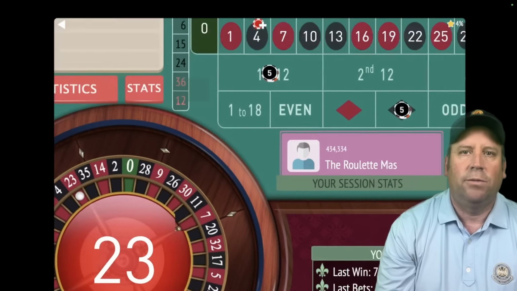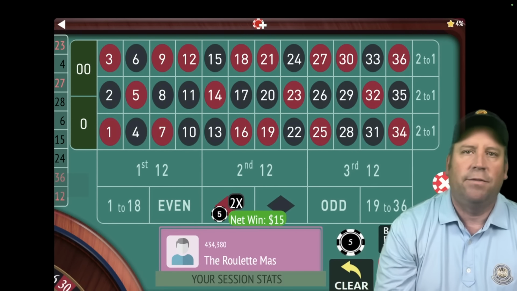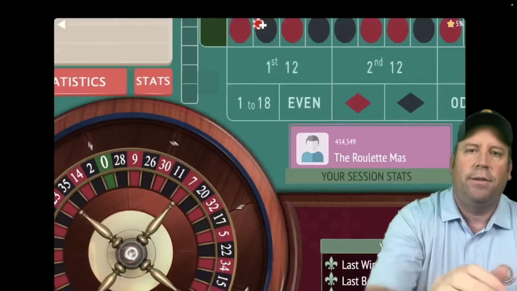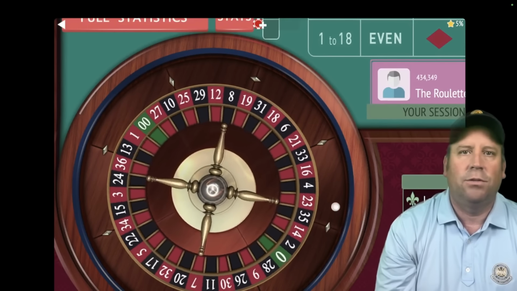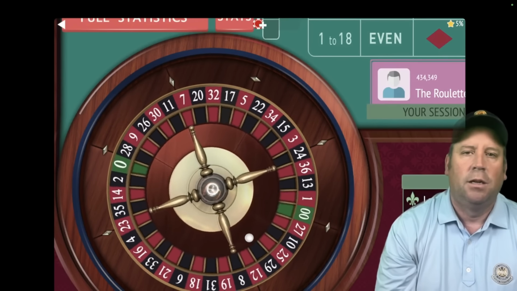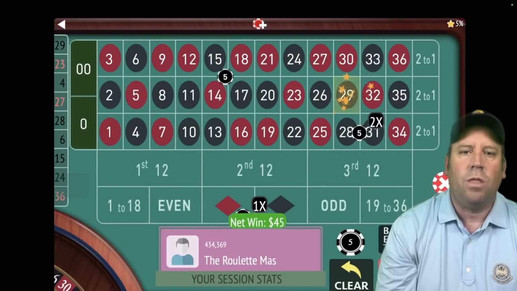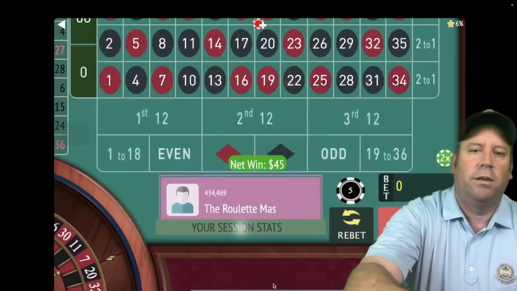And that's a 23 red. That's a $15 win, so we'll just rebet and spin. Up $455. We're not going to increase unless we have a total loss with the spin. And that's a 29 black. That's a $45 win there. Let's check that one out.